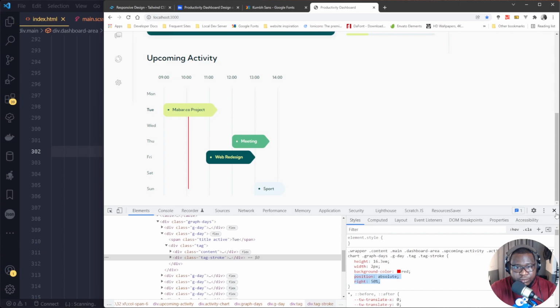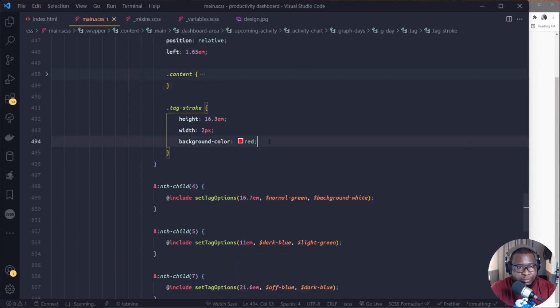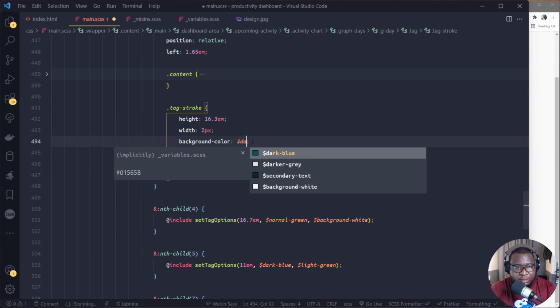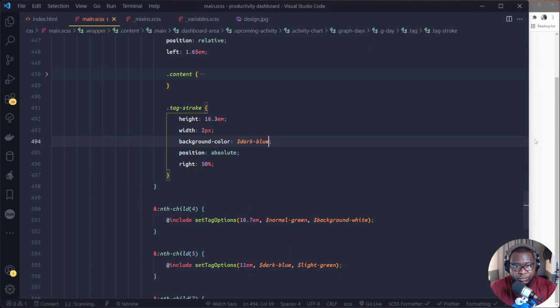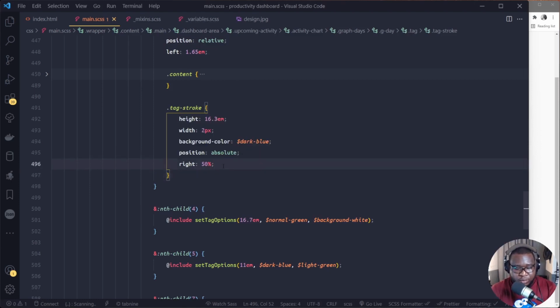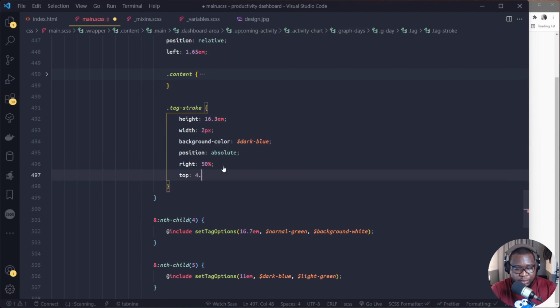So tag stroke. And background color, we'll just give it something like dark blue. All right, so now from the top we push them down a small bit, so 4.5 em.